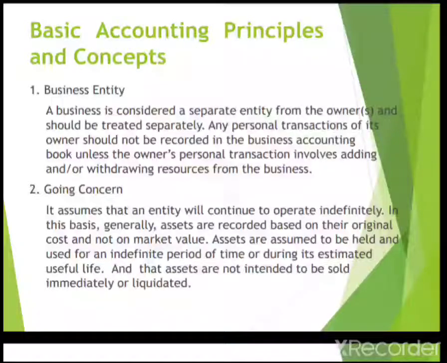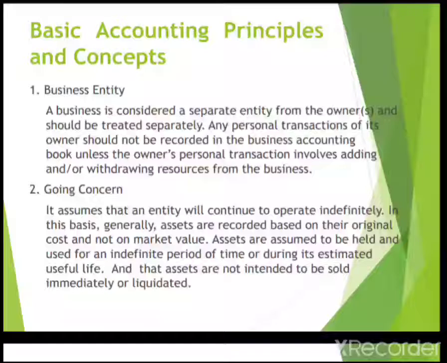The first concept is the business entity concept, otherwise termed the separate entity concept. A business is considered a separate entity from its owners and should be treated separately. Any personal transactions of its owner should not be recorded in the business accounting. So it's clear that the owner's personal transactions will not be recorded, because the business and the owner are treated as separate entities. They are two different, separate firms.